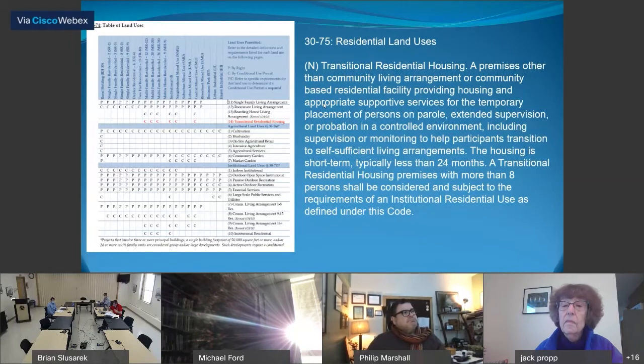So I can speak to how we got to the 8, and obviously staff, with input of this body and council, would be open to changes. Staff originally started with 6, mirroring what we have in our boarding house ordinance. But as this evolved and we were reviewing it in discussions with our inspections division, the inspections division cited 8 as a typical cutoff between the residential and the commercial land use and how the building code requirements impact this. Ultimately, that is where we landed on the 8, comparing that with similar land uses like the rooming house, boarding house. We were in that 6 to 8 range. And usually, you need empirical evidence of why you would differentiate between those two. So we used the building code as our cutoff.